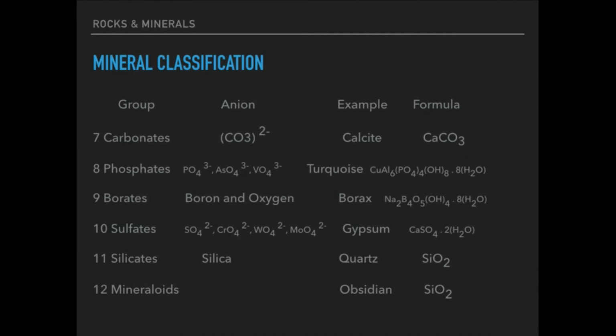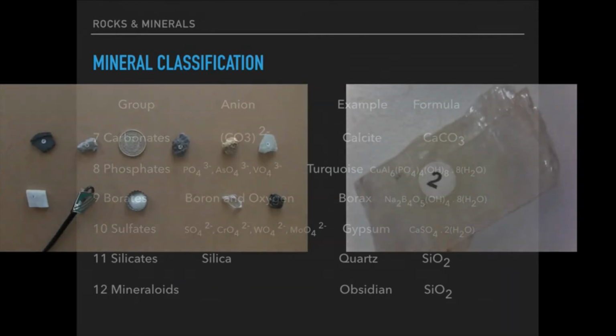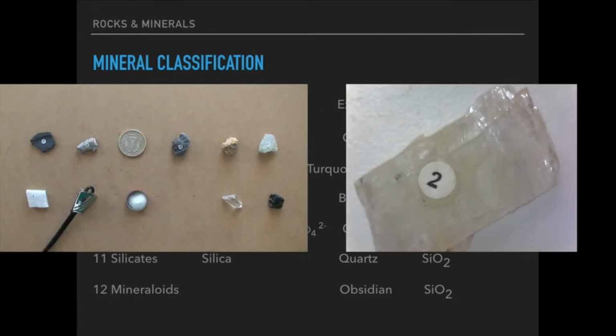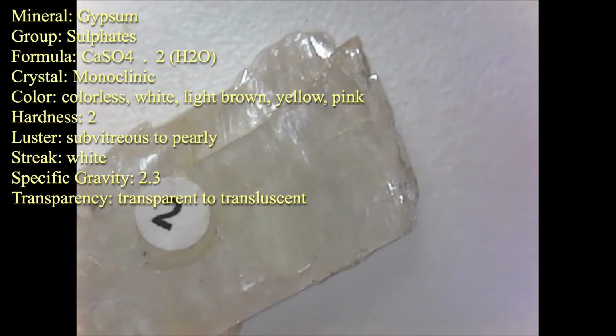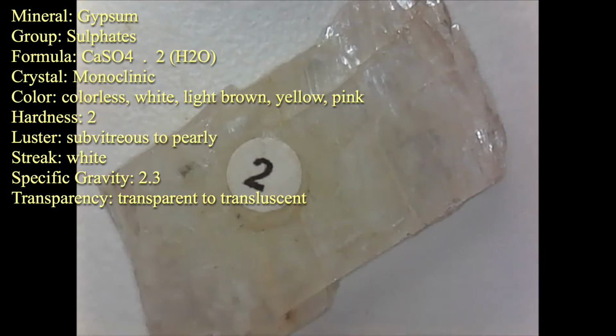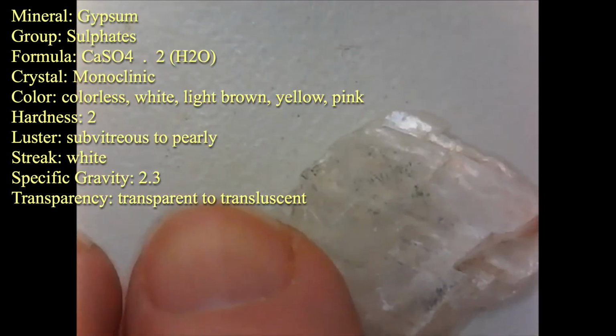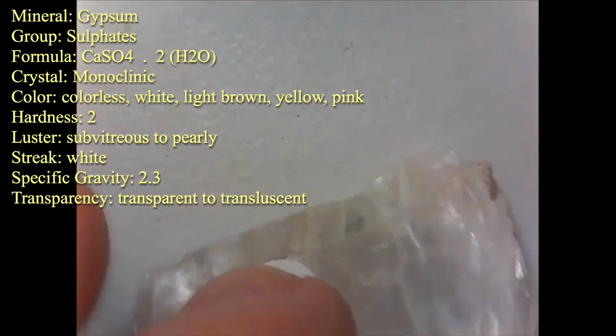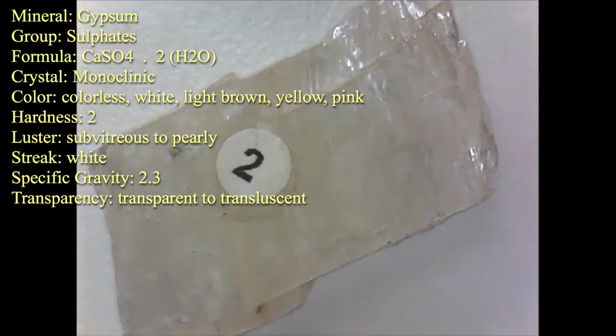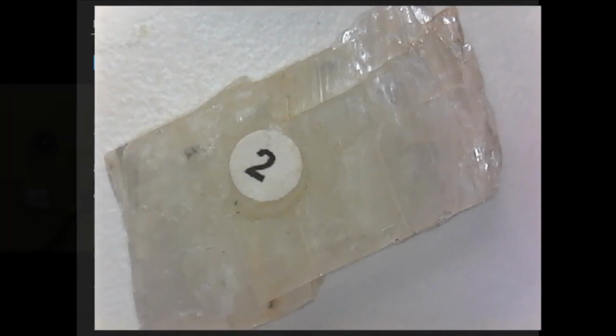And I'll just show that here. And there it is, I already got it out. So calcium sulfate, that's it right there. Make sure I'm focused here. So there's my calcium sulfate. And it's also called calcite. A little dirt on the back there. And you can see the formula is CaSO4 and 2 H2Os. So that's the sulfate group there.